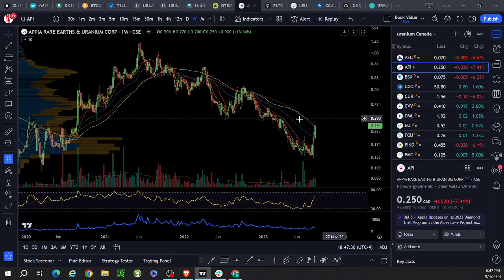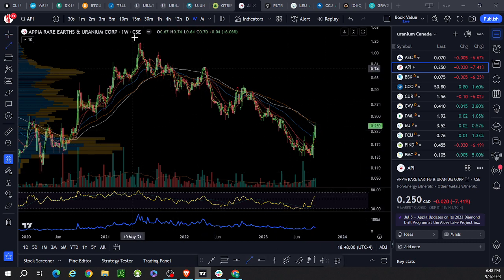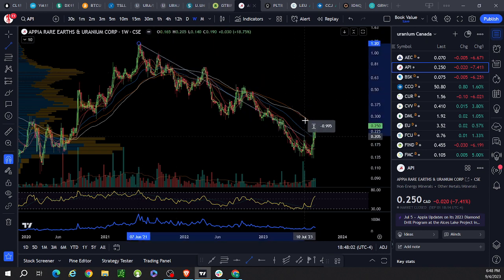So if we're just using that simple metric on these weekly charts, we're going to be able to glean a lot from that. A lot of these charts are going to look semi-correlated in the fact that they're all making some nice little breakouts of their recent trend moves on the shorter and intermediate time frames. We still have longer term trends that we have to deal with. Appia is a perfect example of that. Without even having to draw one, I could just see that there's a trend line here. It just kind of got through and might be doing a little bit of a back test now. So it's just quick, sloppy trend lines.